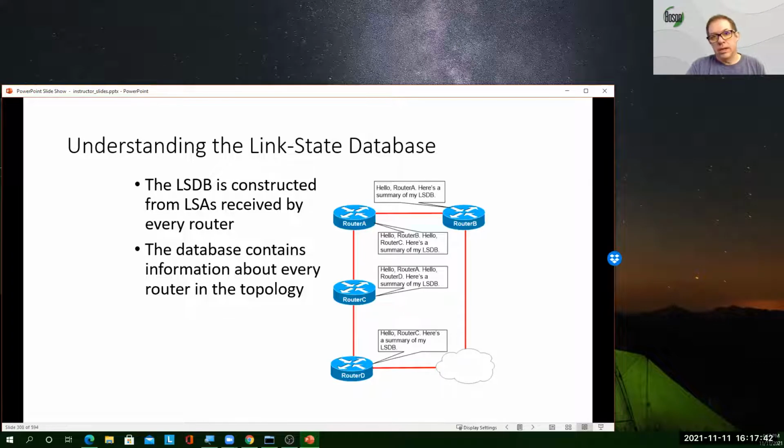And there's design guidelines, right? Every non-zero area must have an attachment to area 0. And area 0 itself needs to be very robust, right? So the links inside of area 0 need to be redundant. They need to be all the same speed. You can violate these rules, but it's better that you don't. And if you do, and you know what you're doing, you can get away with it, but it can cause you some interesting pathways if you don't design it the OSPF way.